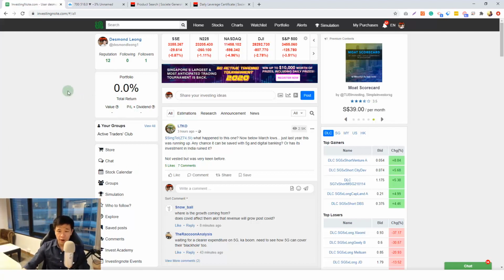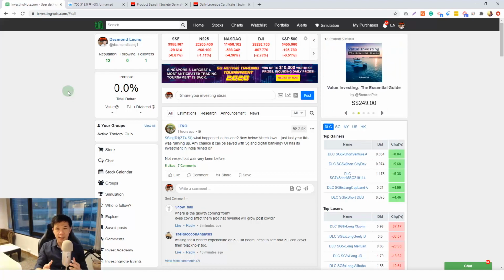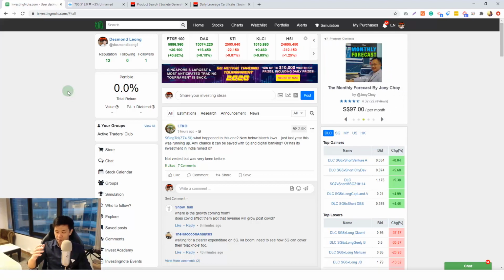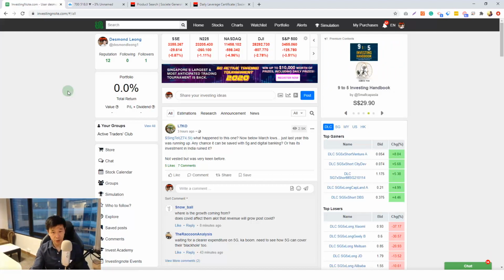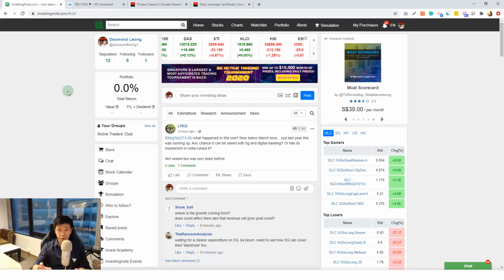Now, we are on Investing Note. So the concept of DLC is very simple. You basically have to focus on the underlying. What do I mean by the underlying? If I think that DBS is going to go up, or if I think that Singtel is going to go up, all I need to know is to look at the DBS, look at the Singtel charts. That's all I need to do.